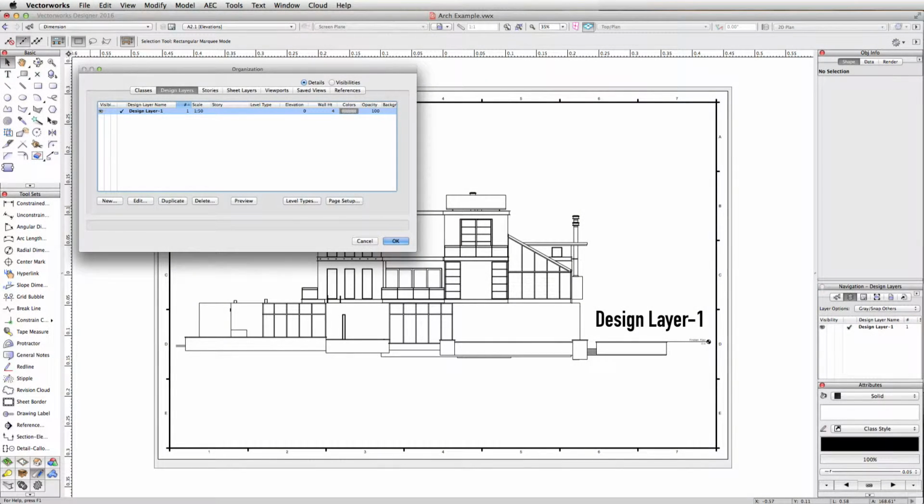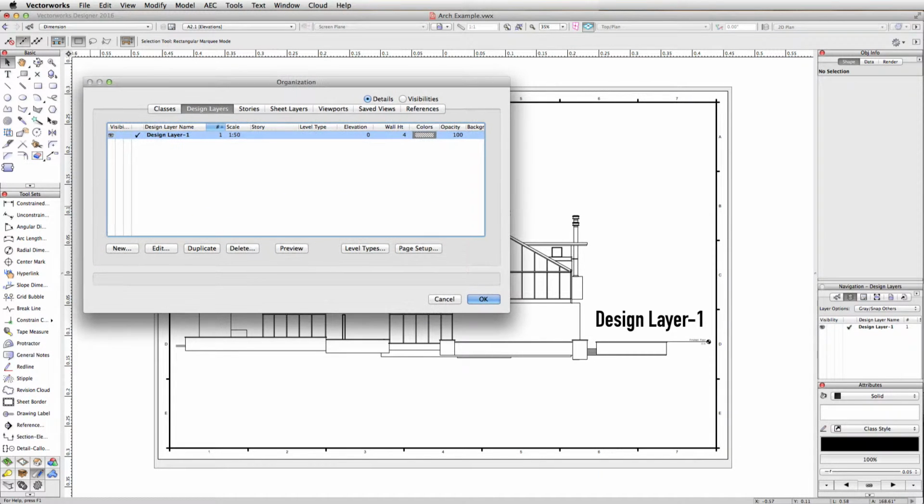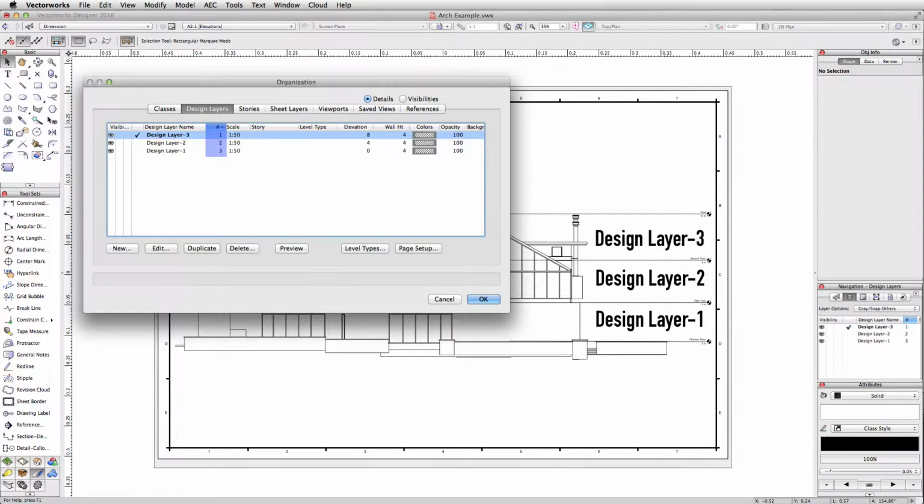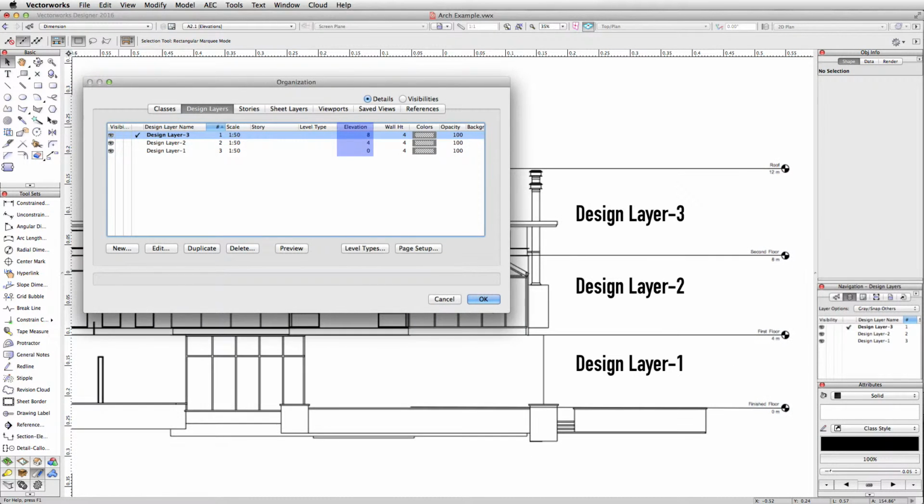Most Vectorworks drawings have more than one design layer. If you imagine layers as stacked floors with distance between them, the stacking order represents their position in the stack. Each new layer is placed on top of the stack and by default becomes the active layer. The elevation sets how high each layer is from the ground, or elevation 0. The layer wall height can be used as a default value for walls drawn on that layer to automatically span the specified layer wall height.